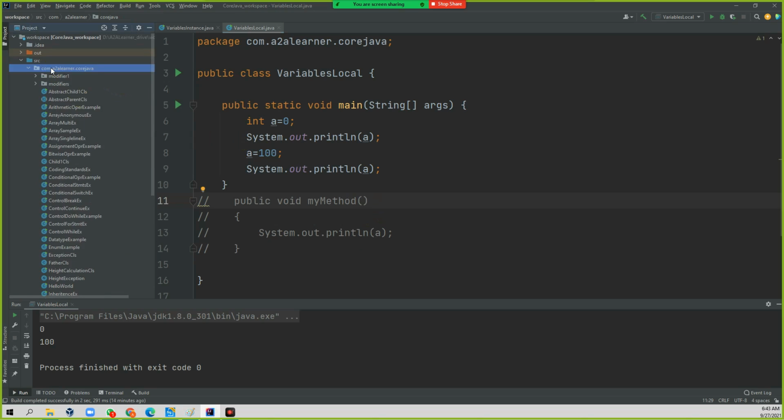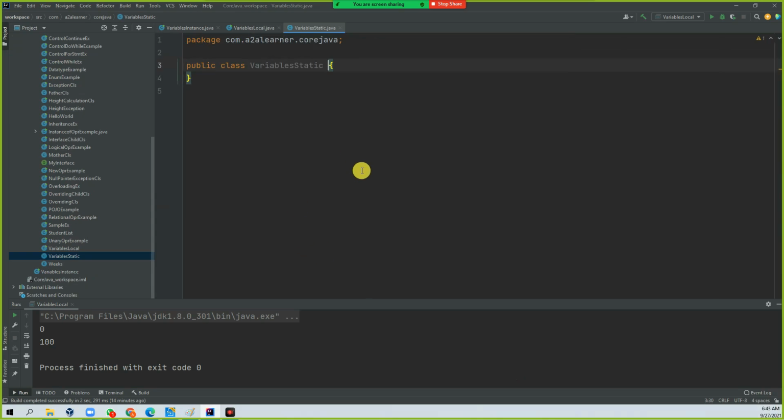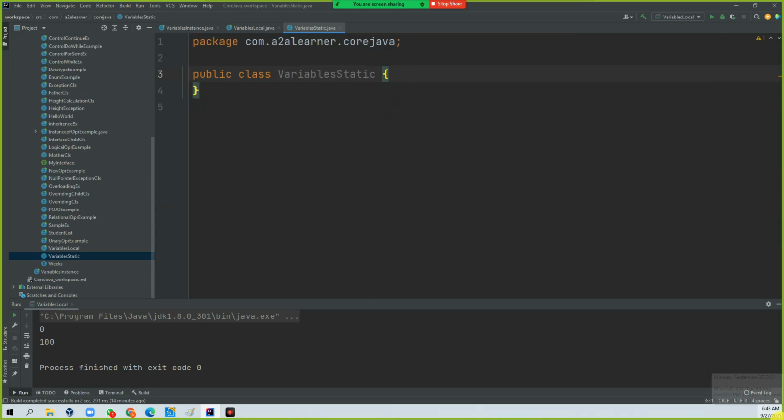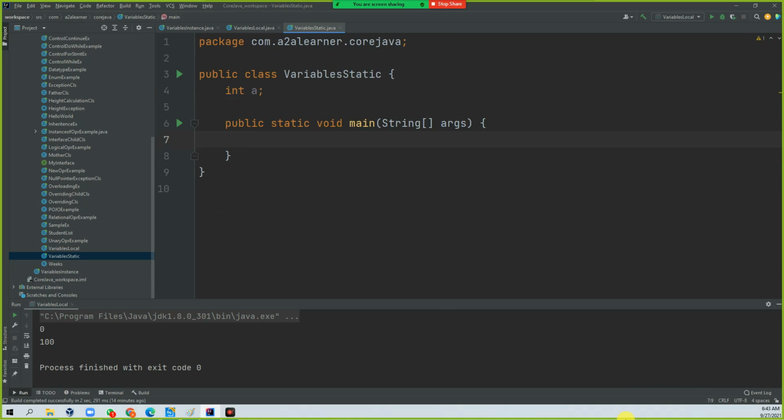Okay, so let's create it. Variables static. Within the class level, I write int a, public static void main, and print a.